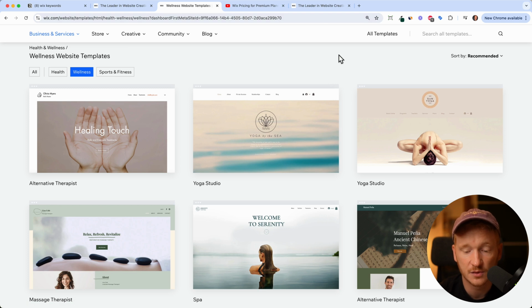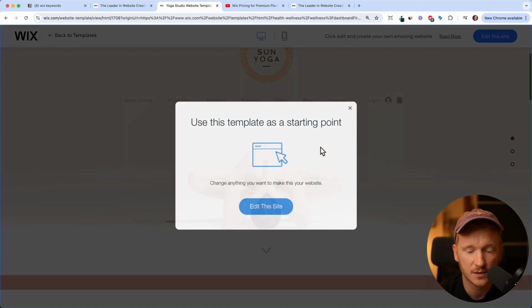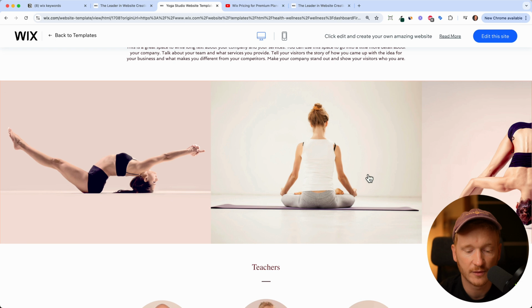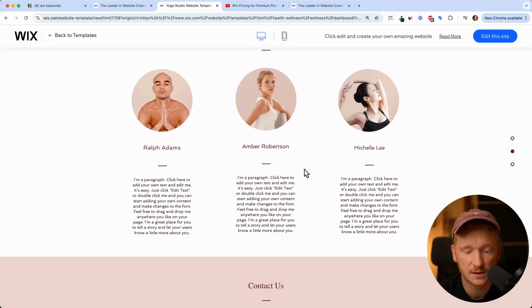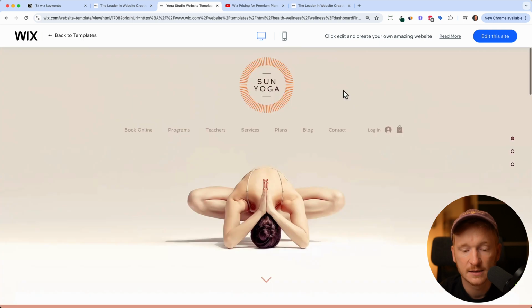And then if I do like one template, I can just click on view and then I can browse through the template. So I can just scroll down and see if I do like the images, the paragraphs here, the text fonts and the colors. And of course you can change everything later inside the editor of Wix, but you do want to have a general good feeling with the template because you don't want to change everything about it. Because when you're starting out with a website or a business, it's always good if there's already something in there.